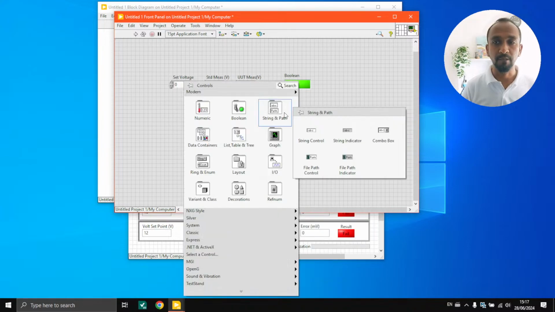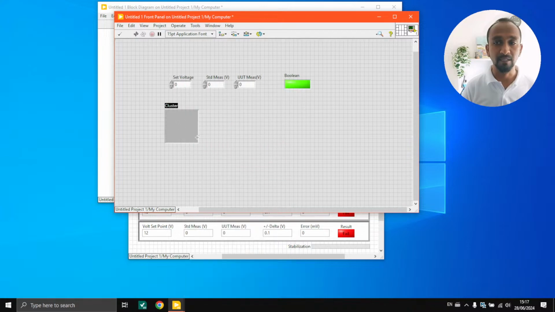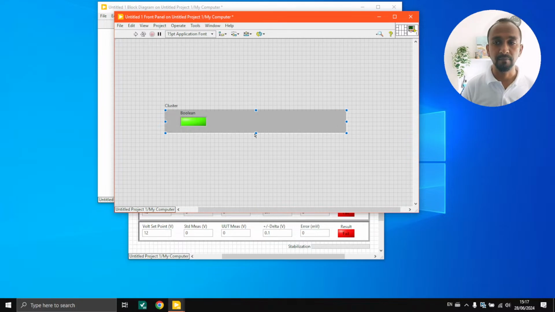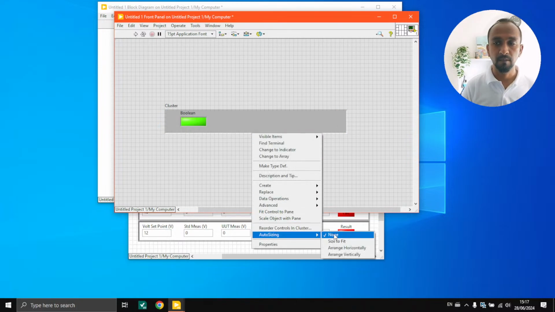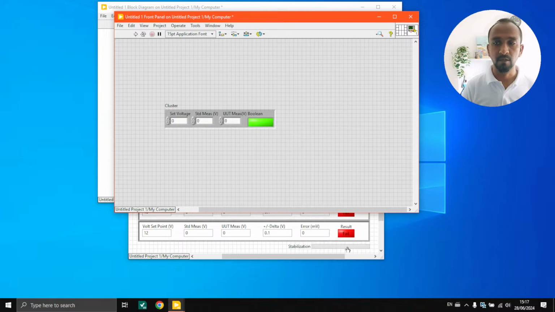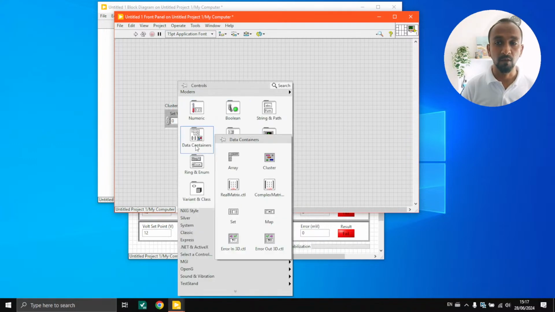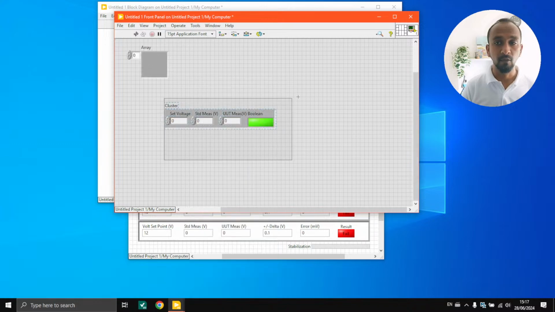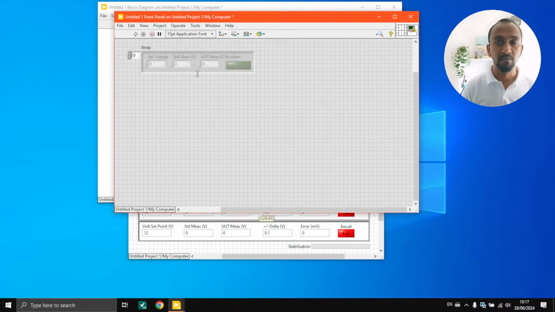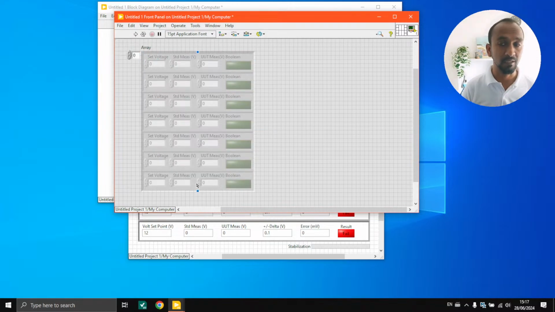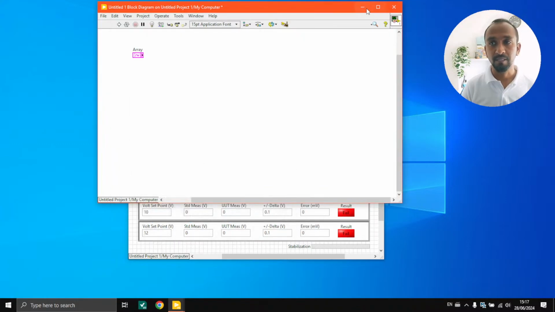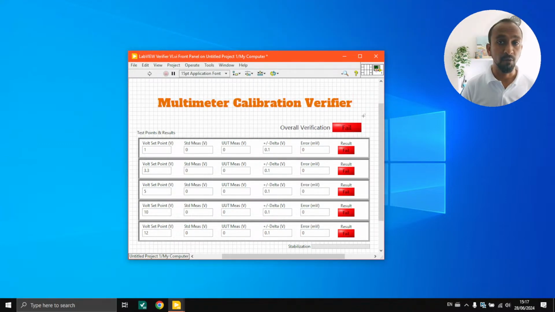I can group them using something called a cluster, and put them all down here, and size horizontally, something like this, and finally put them all on an array where I can drop this and have as many as the list of items that I want. So that's how I would have brought up this UI with extra labels and extra overall verification results.